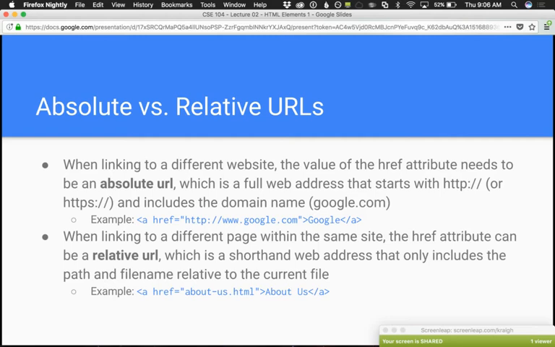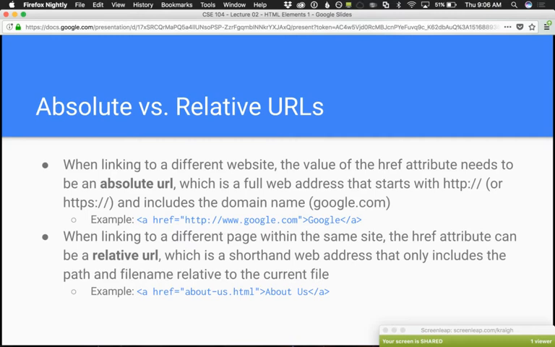So for example, here we have an href which is aboutus.html. That will fill in whatever page you're currently on, the domain and everything, before the file name. So if you're on craighh.com/home.html and you click this link, it'll go to craighh.com/aboutus.html. See what I'm saying? So it goes within the same domain, within the same site, but just a different page on that site. Pretty important that we understand that.